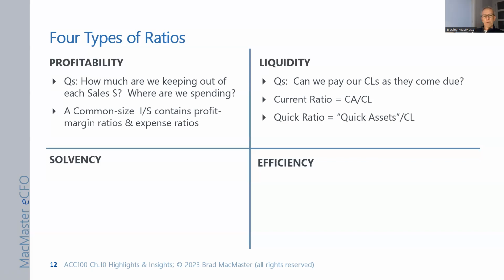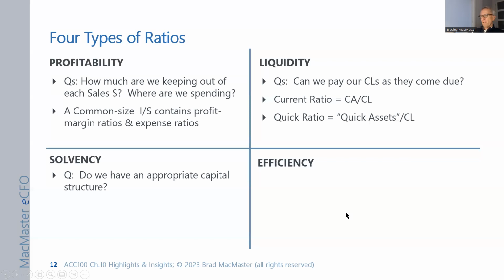Now, a refinement of the current ratio is called the quick ratio. And this ratio divides what's called quick assets by current liabilities. And quick assets are a subset of current assets. Most commonly, they include cash and accounts receivable. But again, what is included in quick assets can depend on the industry. For example, in a restaurant, inventory is usually quick because they have produce and meat that they need to turn over quickly. And they also have alcoholic beverages, which they turn over relatively quickly because they can get them delivered quickly. So in the restaurant industry, quick assets might include inventory. And that's important because most restaurants don't actually have accounts receivable.